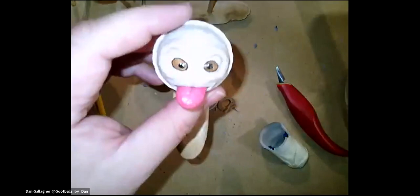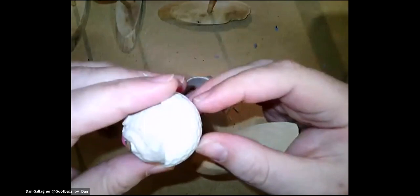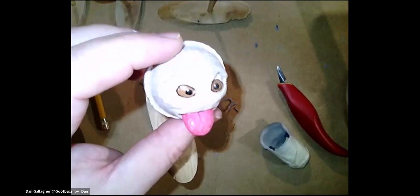As I said before, I've done one where the tongue's sticking out, and I cheated and took the back cap off and carved off some of the back to make that tongue, so that it would still be considered one piece.